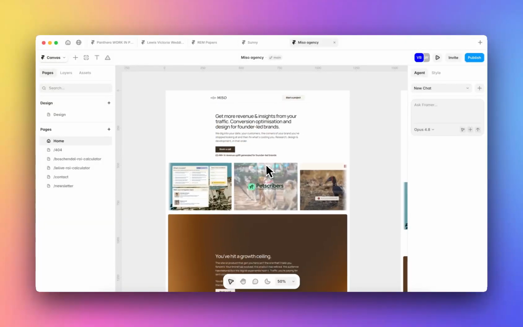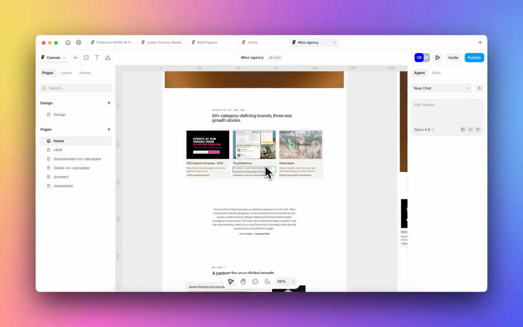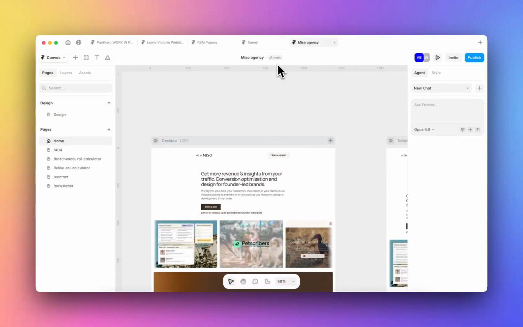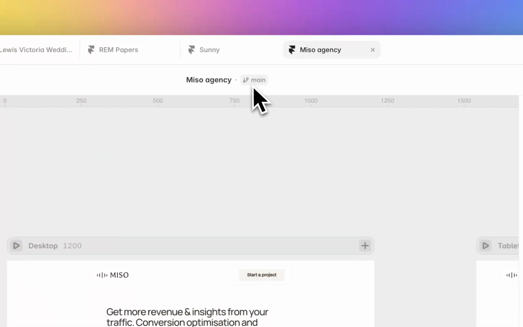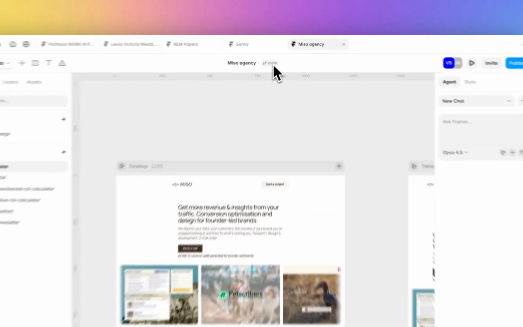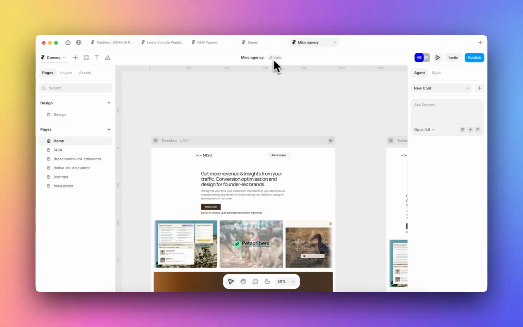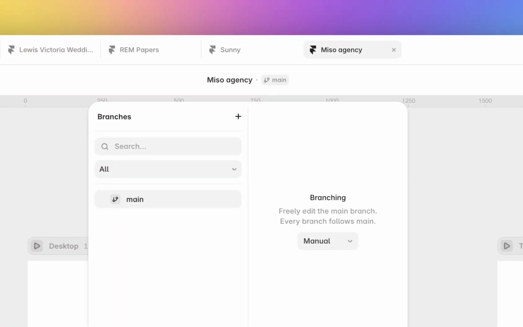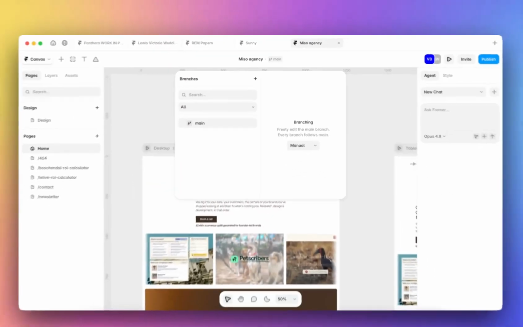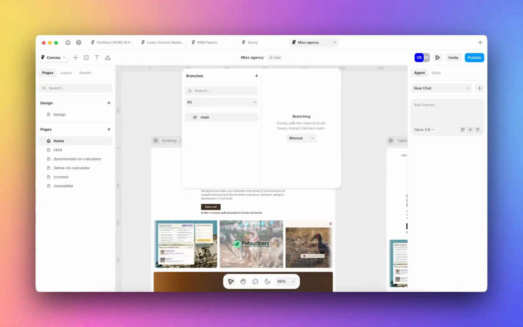In today's video I'm going to show you how to use branches on Framer. So I am working on this portfolio site, and at the top here, depending on the plan that you are on Framer, you'll be able to see that this is the main branch of my website. Branching is basically a way to create different duplicates of your website so you can work in different versions of it, adjust, and then when you're happy with the adjustments and edits, you can push them live to your main branch, which would be kind of your live branch, which you can put live to the internet.